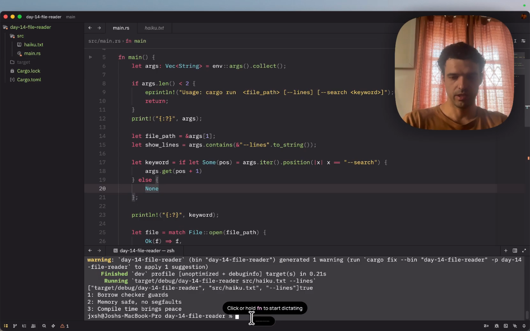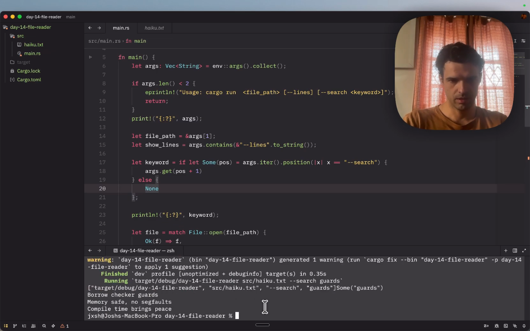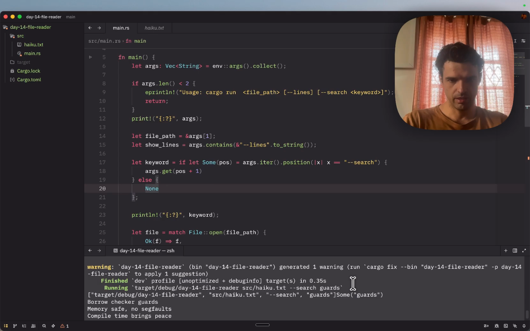So let's try that. So let's say haiku lines, but this time let's say search for guards. And there is a search.